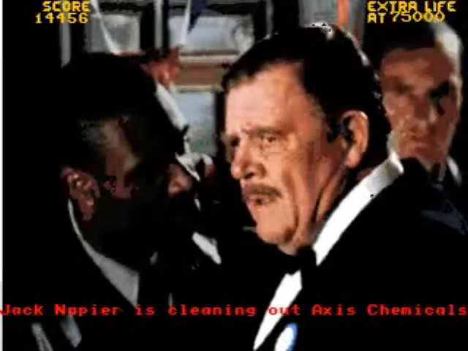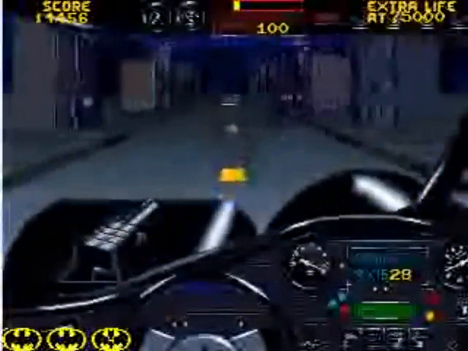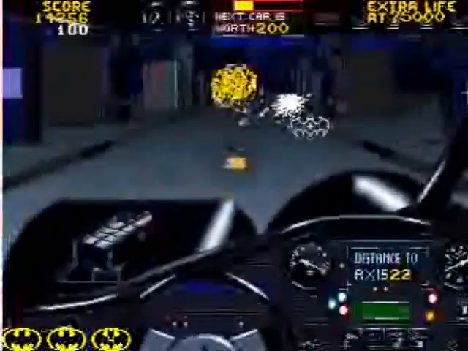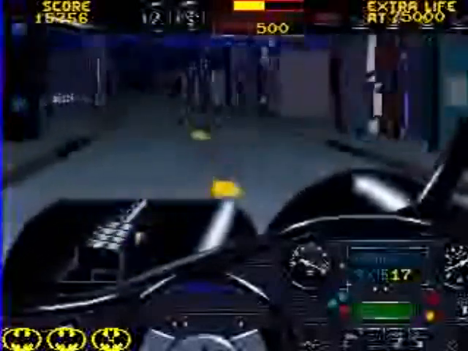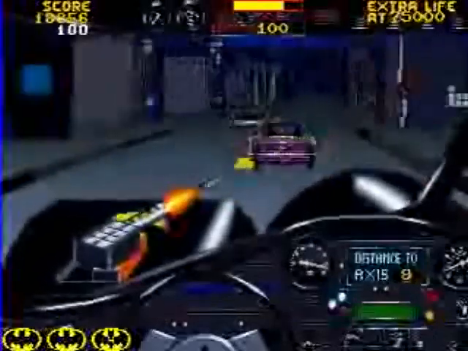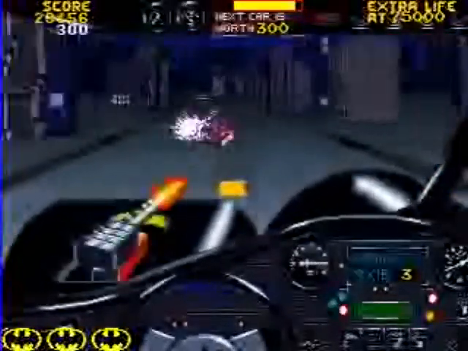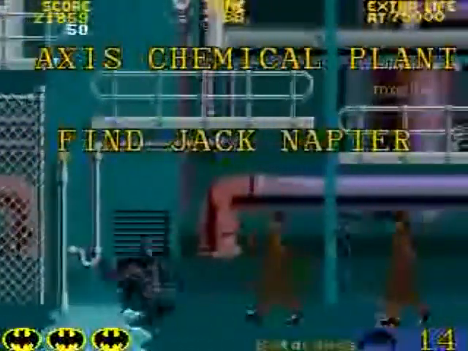Now you have to drive over to the Axis chemical plant. And it says shoot the black cars only. But you don't get any penalty for shooting the wrong cars at all. It's kind of stupid. They just have to get far enough. Just get to the end, and then you'll get to the Axis chemical plant. You do take a little bit of damage if the cars run into you, but it doesn't take long to get to the Axis chemical plant.